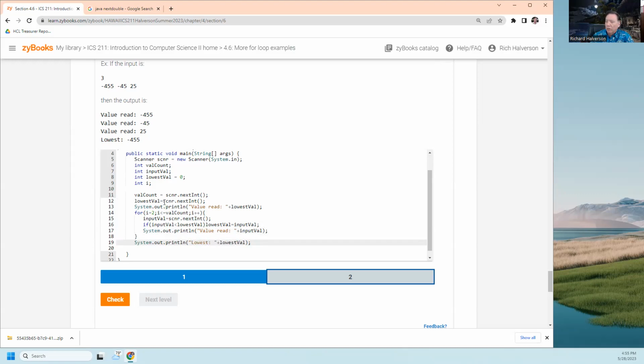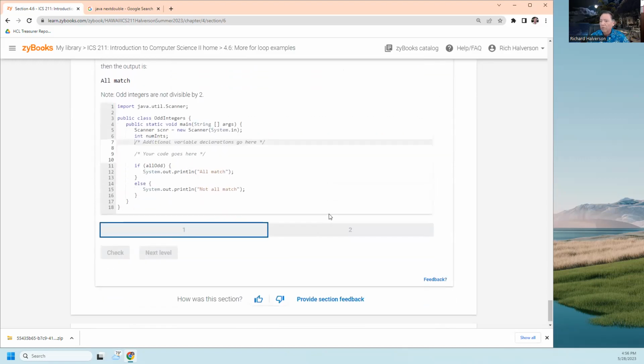Now, when I read this up here, I could have read it into input val and then set lowest val equal to input val, kind of like how I did in the last one, but I just sidestepped that. So here, the first value I read is actually this, and then after that I read the next one and the next one, 2 to 3, and then whatever is the lowest one gets stored in here. Anyway, I think that's right. Anyway, you can confirm that.